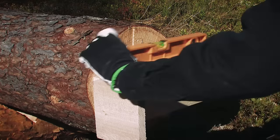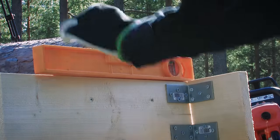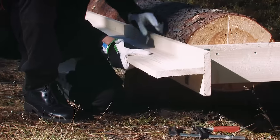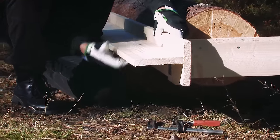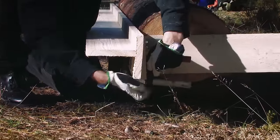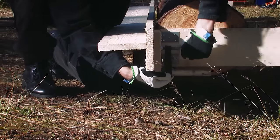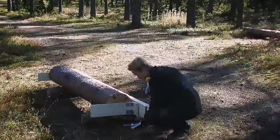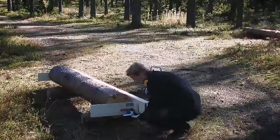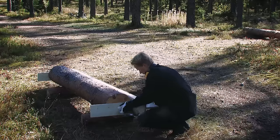To make the first cut, the wooden guide rail and the angles are screwed to the log. Use a spirit level when screwing the angles to the log ends. Fasten the guide rail to the angles with two C-clamps. Firmly tighten them so the guide rail does not slip out when you're sawing. The clamps make it easy to adjust the height of the guide rail. The cut will come about 1 centimeter over the edge of the guide rail.